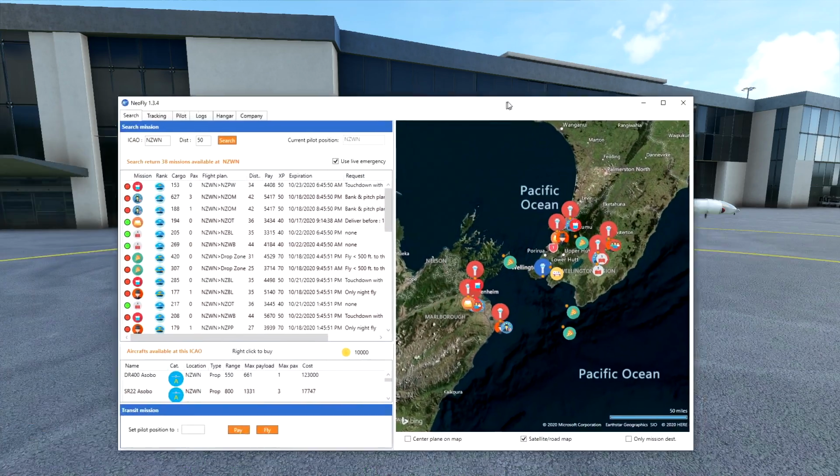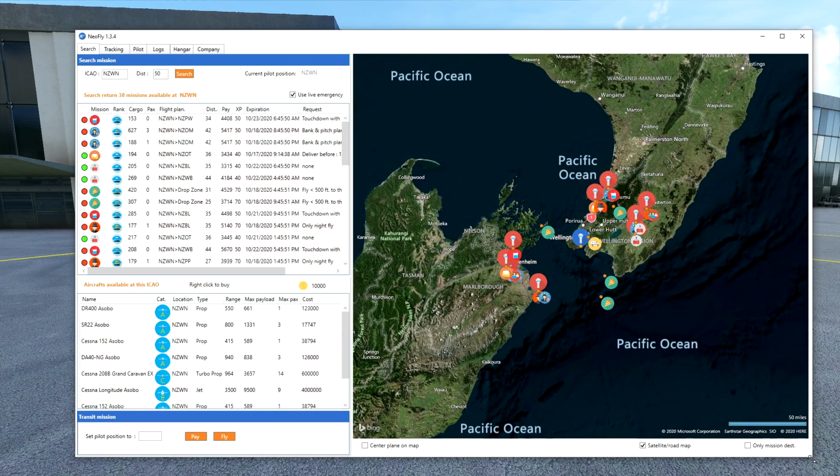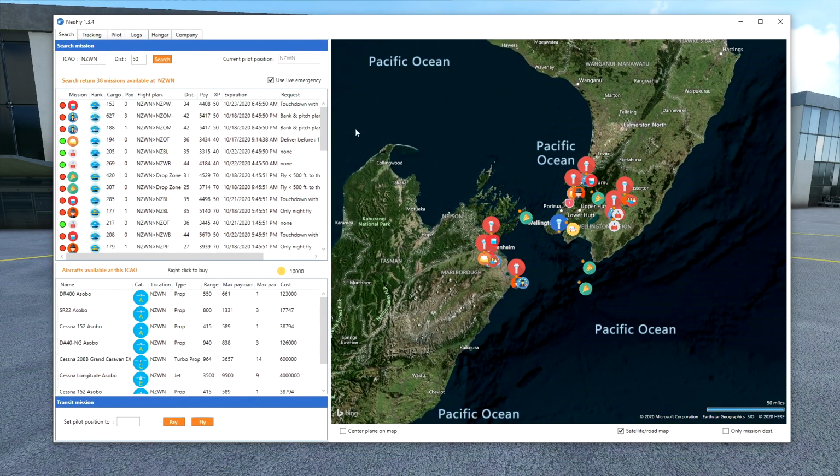And I'll just drag this across right here. And here we go right here. Here goes our NeoFly app. So a couple of things I'll talk to that they have implemented. The first thing is down the left-hand side here. Just by quickly looking at the job, you can tell whether you're qualified or not, or whether your aircraft has got the capacity to be able to complete the job.